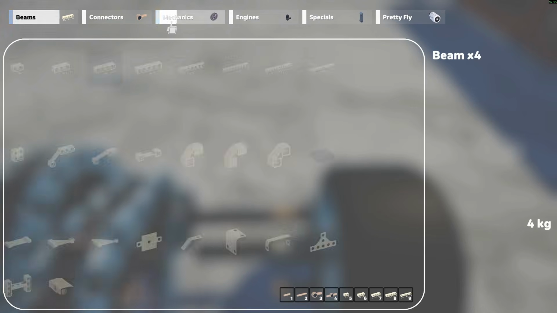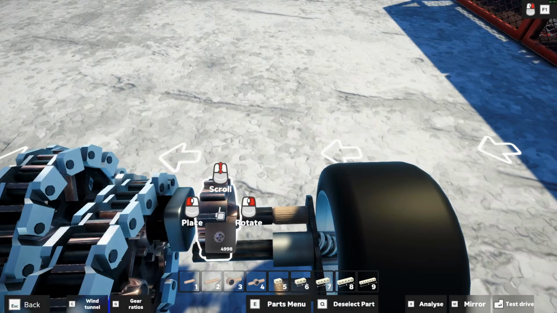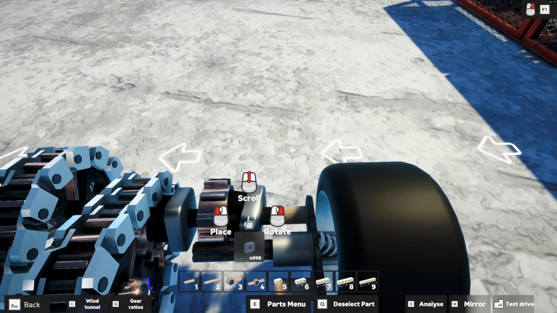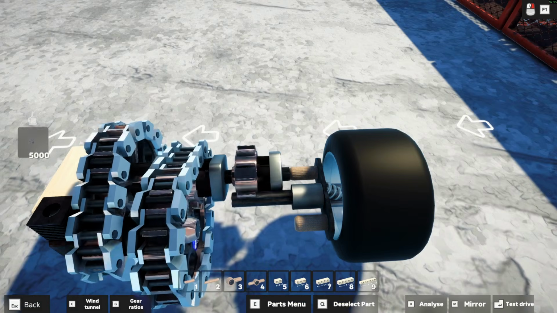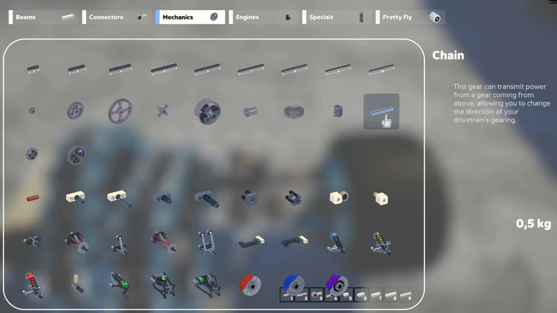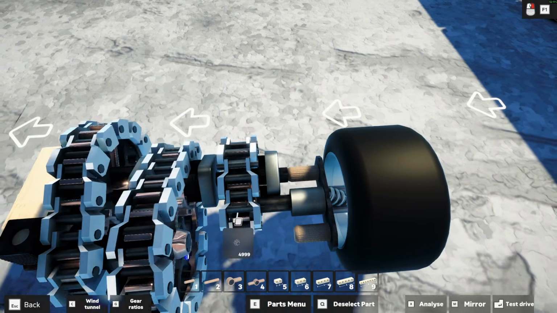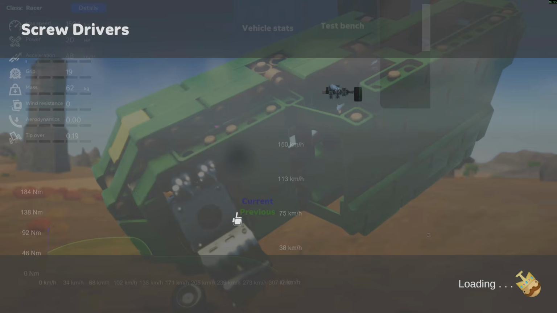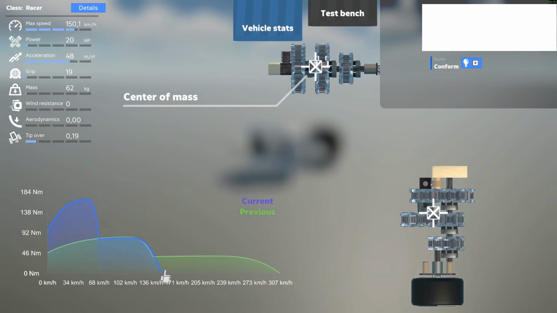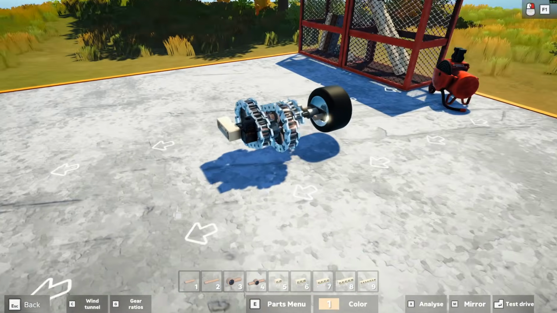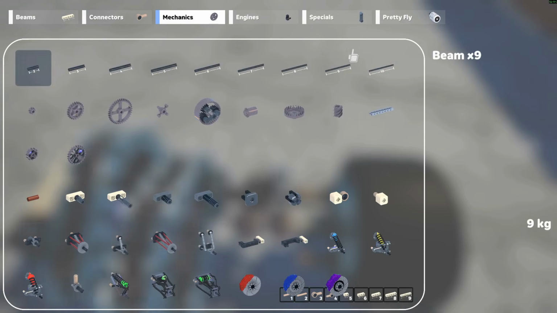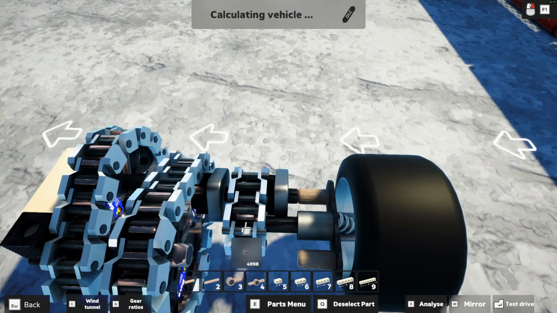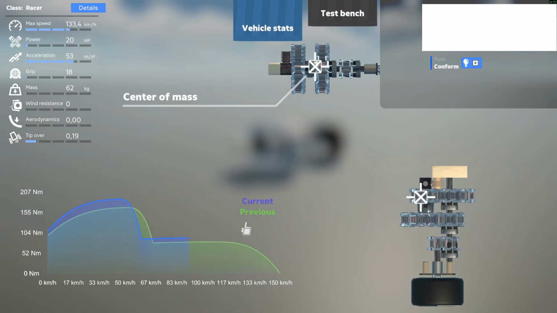But you can adjust the final drive however you want. Let's say we just want to make it a little bit different to what it was before. Gear it up just a little bit, then we take the 3 medium, 3 small and gear it to a normal small gear. Put the chain for the connection, and now it is geared up just a little bit, right? This is just a little bit faster than when it was 1-to-1. This is 1-to-1 again, basically as if there was no gearing at all in this place, right? See, this is just a little slower than what we did before.